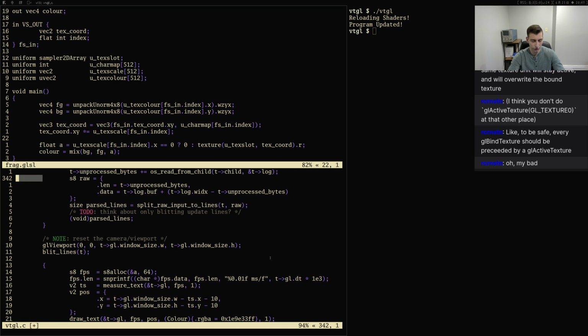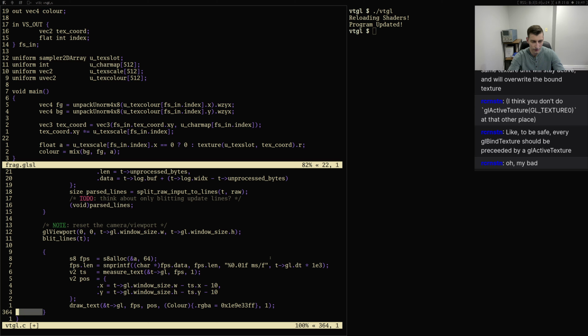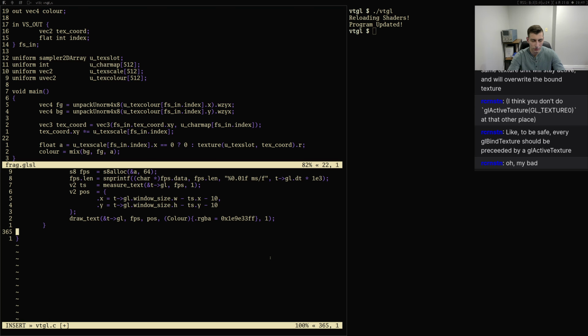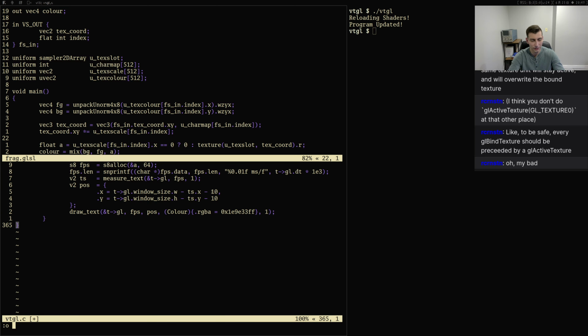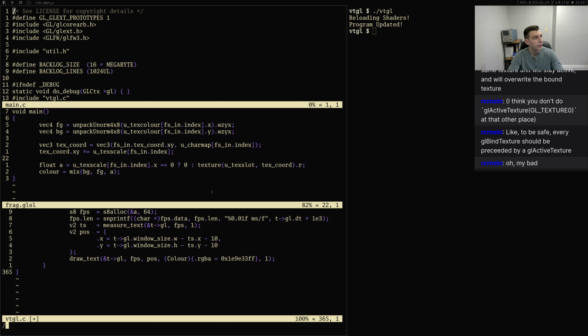Draw a rectangle. So here after we have blitted everything to that, wait, sorry, I need to check the main here.